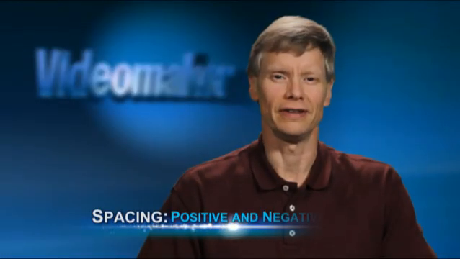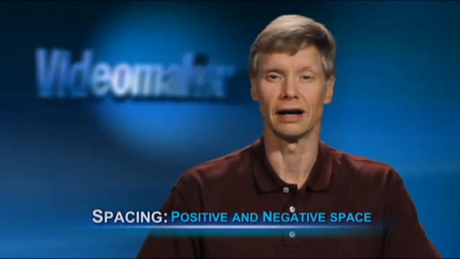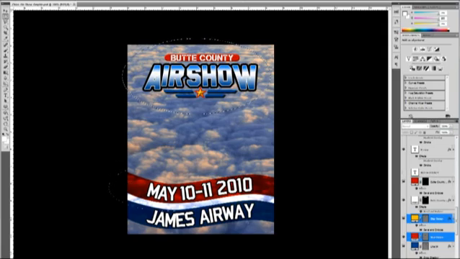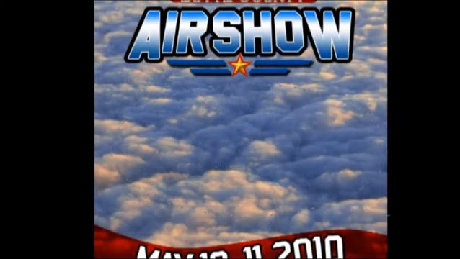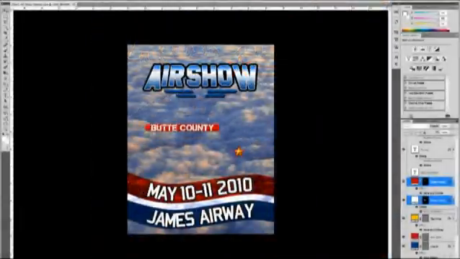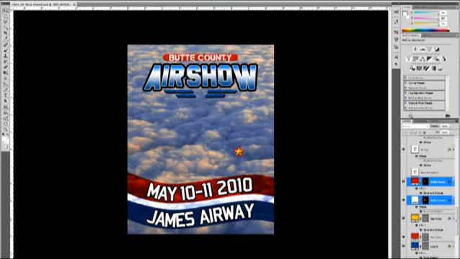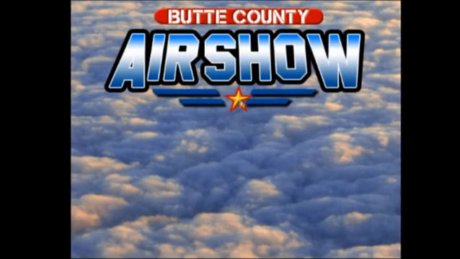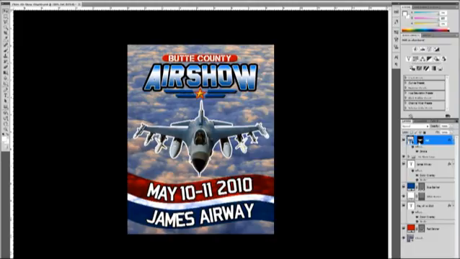The use of positive and negative space is another important design principle. The objects represent the positive space, while their environment represents the negative space. The idea is to balance the positive with the negative to create a pleasing composition that is neither boring nor busy.